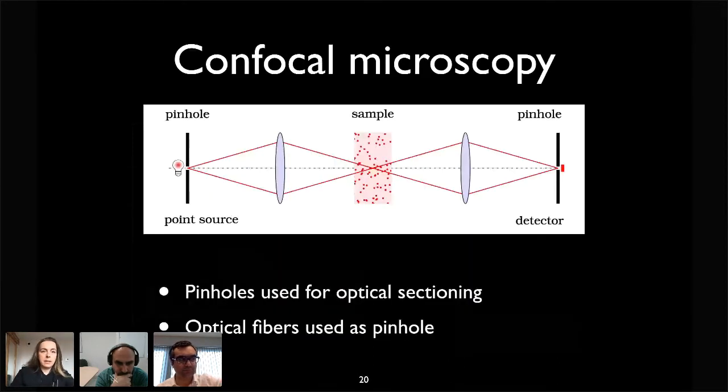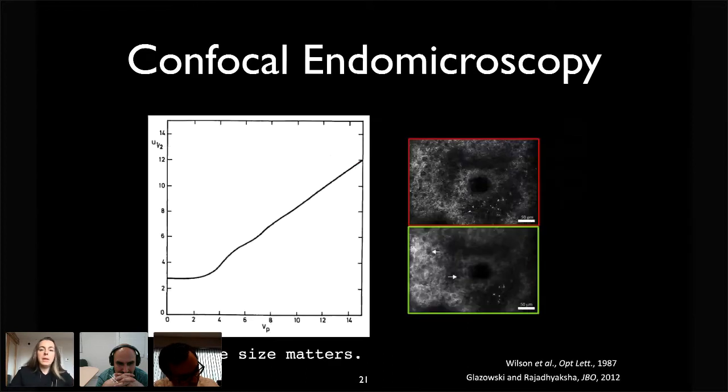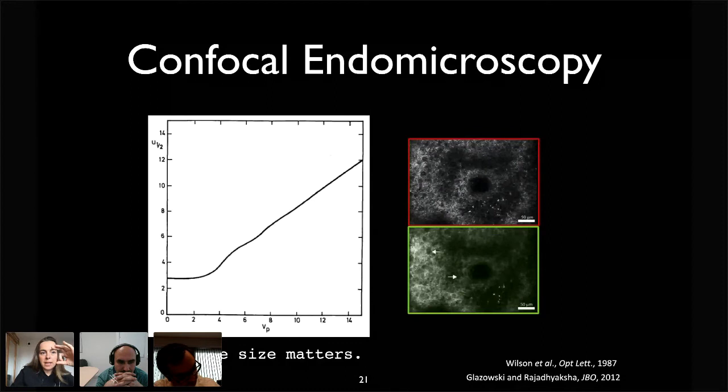So this is the schematic from Minsky's patent, of course, redrawn for the purpose of my textbook. But the idea here is that by using pinholes, you can get rid of the scattered events, and you can reconstruct photons from a plane and essentially make abstraction of everything that was below and after up to a certain depth. And people had shown that you can improve the SNR by changing the size of the pinhole.